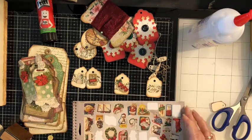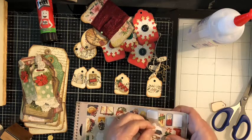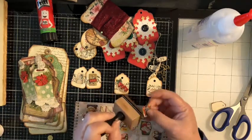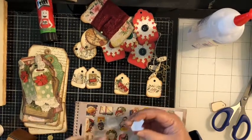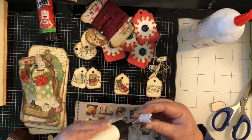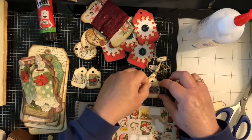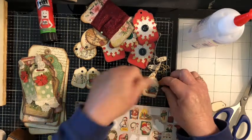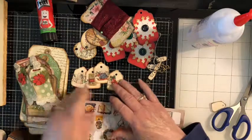Okay, and one more. This is cute. Little boy on the sled. Okay, so that's all those. Like it, like it.